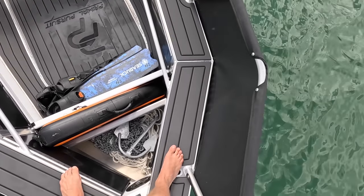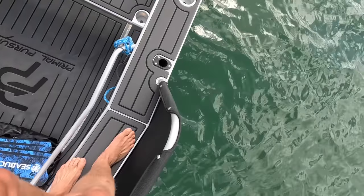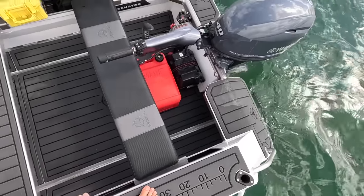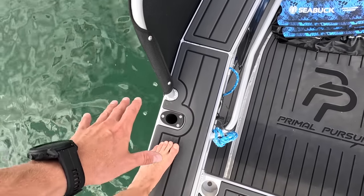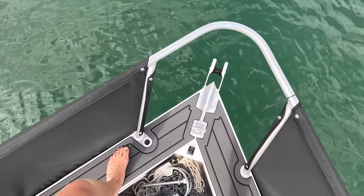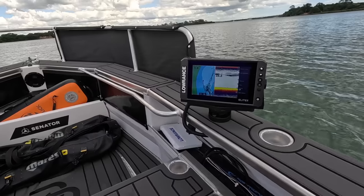If you haven't been on a pontoon boat before, they're so stable. I'm just able to walk around the bow here, walking down the side, jumping up and down the boat and it barely moves. So, so stable. And this new flared gunnel is really nice — there's so much space here, really good to walk around. Stand up here if you're into your fishing and whack a few casts off.